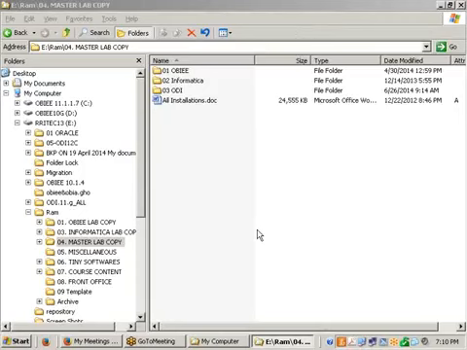Yesterday, we had the chance to complete these points. Number one, we discussed the Informatica introduction. Number two, we discussed the Informatica server installation. Number three, we discussed the Informatica client installation.